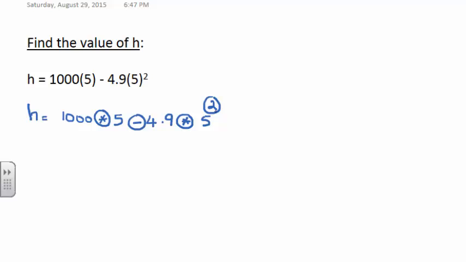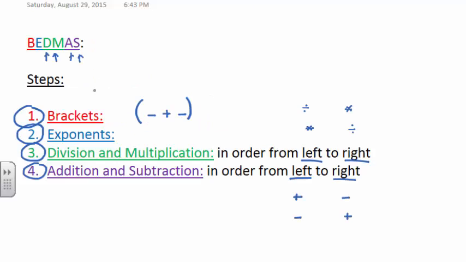I prefer that when you go from step to step, you write and show the teacher between brackets what you did, and we call that communication. So I'm going to say H equals. Now I have multiplication, subtraction, multiplication, exponent. Which one is higher? If you go back, there is no bracket, so the next one is exponent. So exponent is the strongest one.